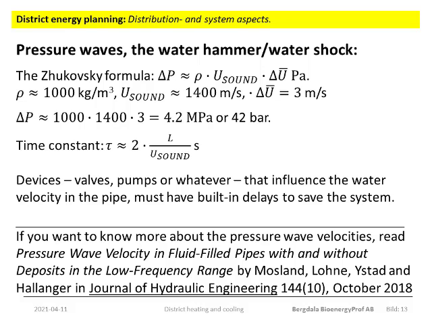Now delta U bar is the change in velocity, so that will be 3 meters per second in our case. Finally, the Zhukovsky formula gives, in this case, basically the same result as the extremely simple treatment on the previous slide. The reason that the sound velocity appears in the equation is that the pressure wave will start bouncing back and forth in the pipe while being damped. Count on 5 to 10 bounces before it has dissipated.